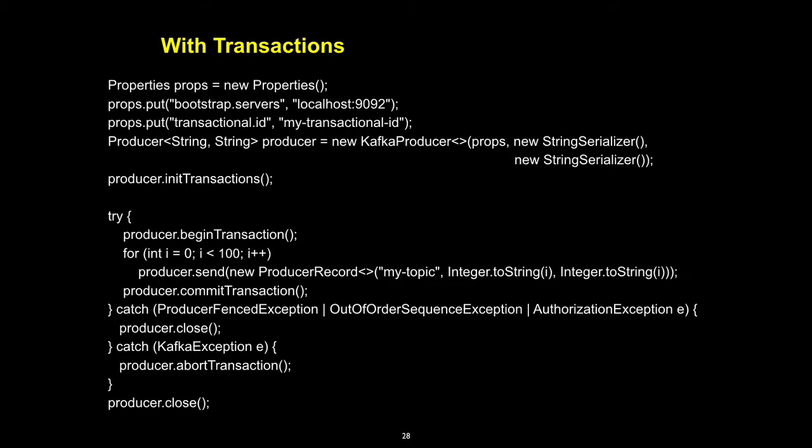For a transaction, again, we need a properties file to configure it. Then we have to initialize the transaction and begin, then we send, and when we're done sending, either we commit or we abort. So there's more work in configuring Kafka than there is actually using it, right? It's all setting it up, getting all the clusters together. But the producer and the consumers are basically send and receive, right?